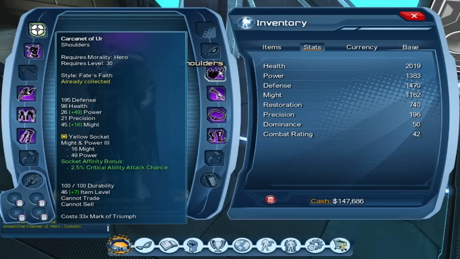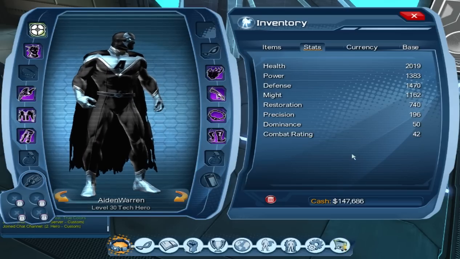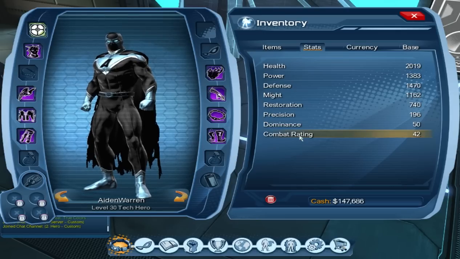A player can just throw mods all over his gear just to get his combat rating up. So I understand why players are asking for a high combat rating, but it really does nothing with your stats. Only raid is going to really do something with your stats if you have level 4 mods with tier 4 gear.